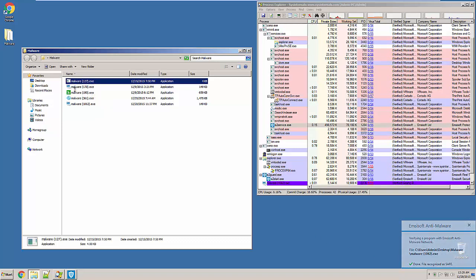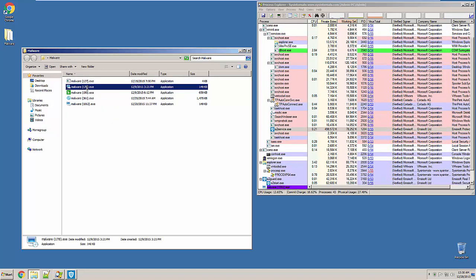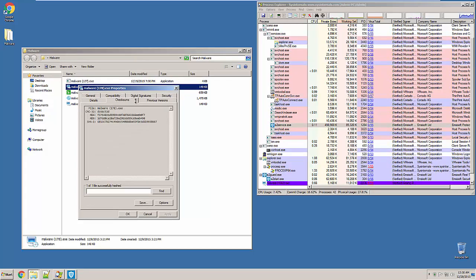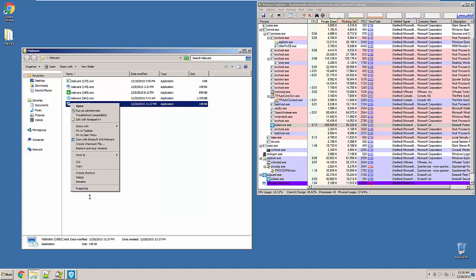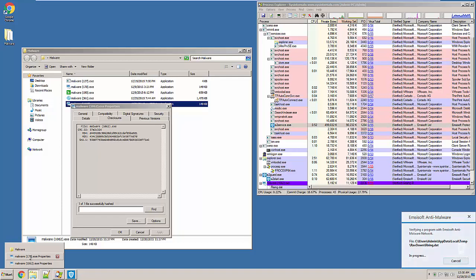Wait, why is it running this one? Wait, what? I ran this one. Why is it running this one? What? Okay. I ran this one, not this one. Alrighty. Anyway, I guess we'll just run a different one then. Maybe these two are interconnected? I'm not sure. Anyway, this one looks like the same one as this. Wait, do these have the same? Hold on. No. Wait, where is it? Let me look at the checksums here. Where is it?